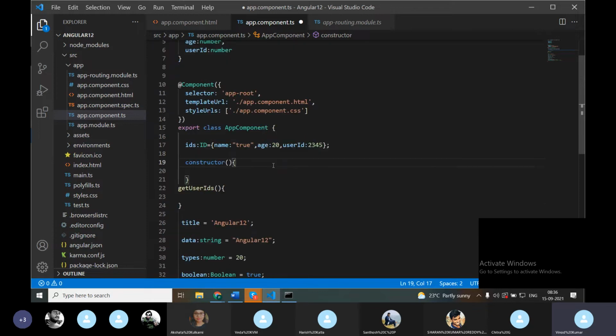This is the interface. What is the class? A class, in the same way, we declare with a class name. It contains a set of properties, a constructor method, and methods. Suppose I want to access the app component in another component or any other class object, what do I need to use?